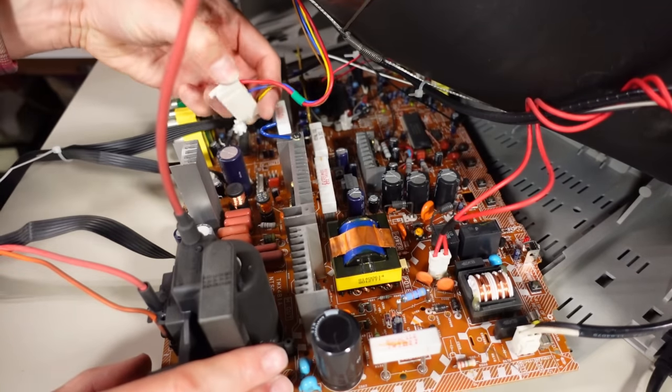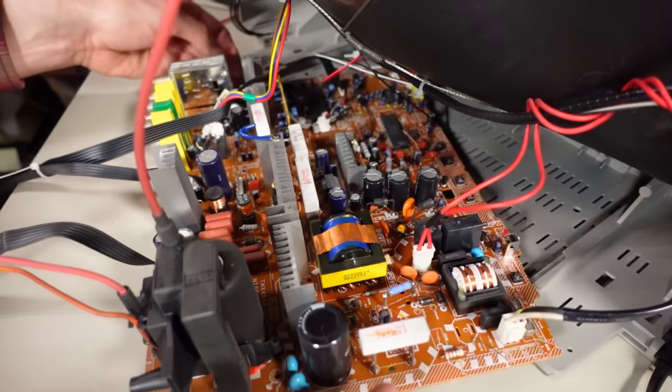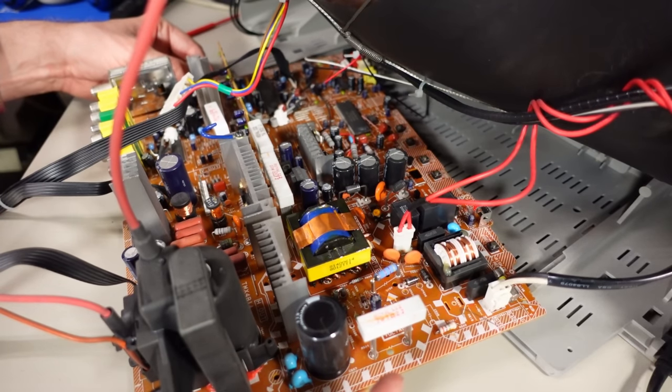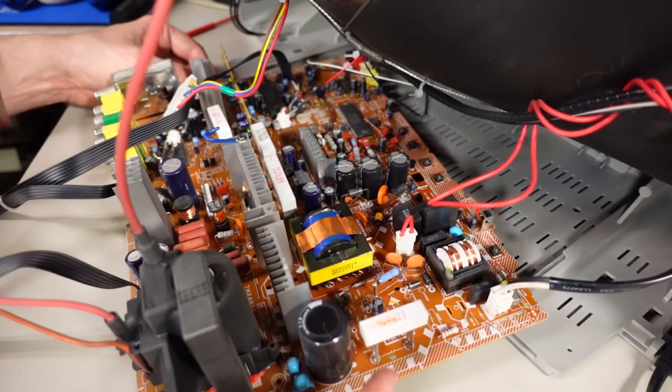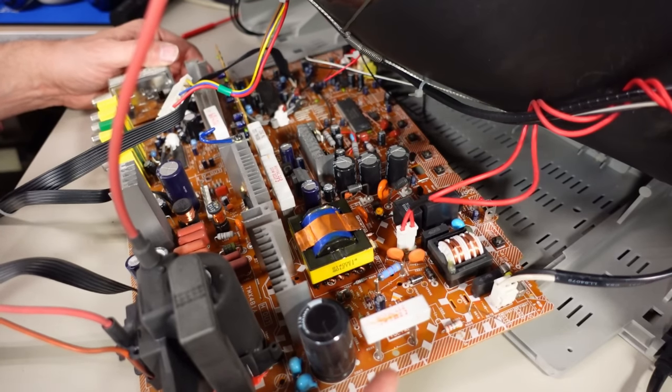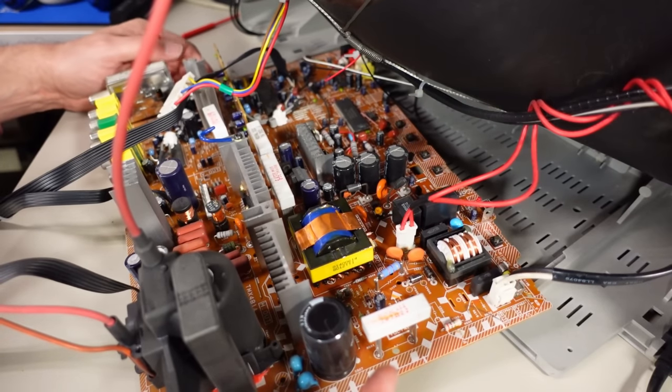So I think what I'm gonna do, I'm just gonna pop this board out here and I'm gonna tilt this up so I can work on the bottom and I can get my capacitor tester and I'm just gonna check these caps. Because really, even though they're good brands, by the 2000s, everything was kind of made really crappily and it's just worth checking these.